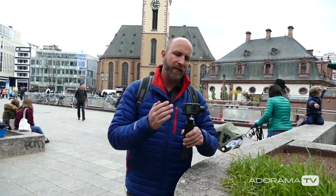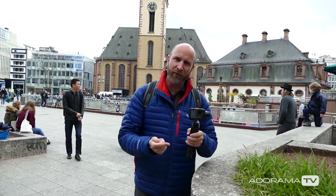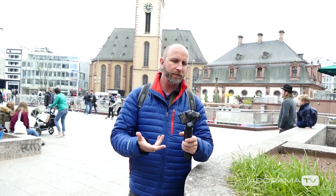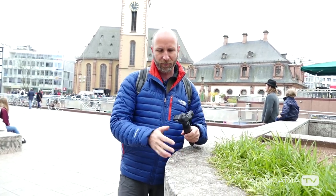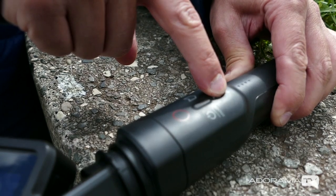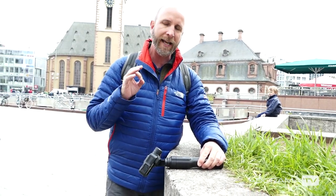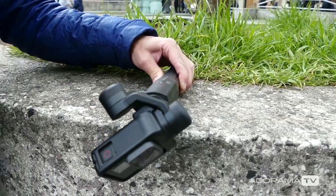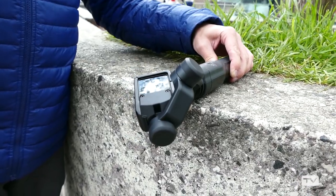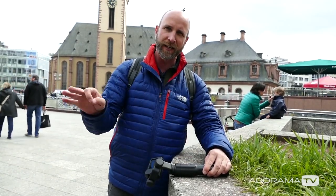One thing I've learned about the Karma Grip is that sometimes the GoPro can be a little bit off level, and the way to solve that is to calibrate the Karma Grip. It's really simple: make sure the whole unit is turned off, then find a flat level surface like a table. Place it with the buttons facing up, then press and hold the tilt control for eight seconds. The grip will go through a series of gyrations and calibrate itself so it is totally level. Once the lights stop flashing, you know it's all good and ready to go.